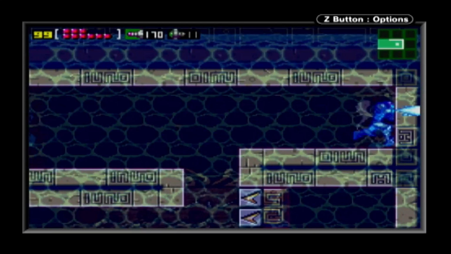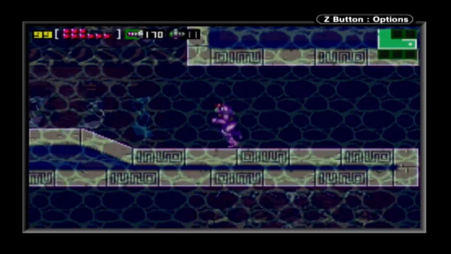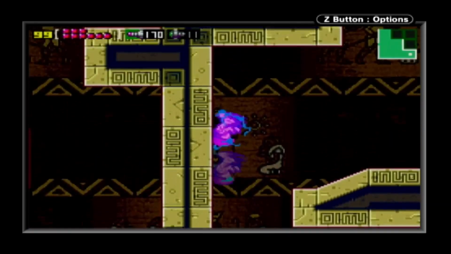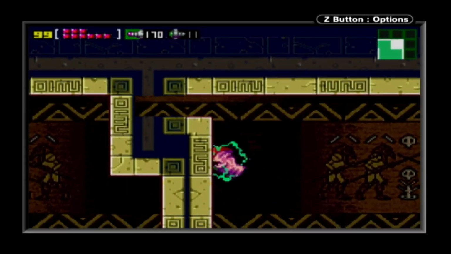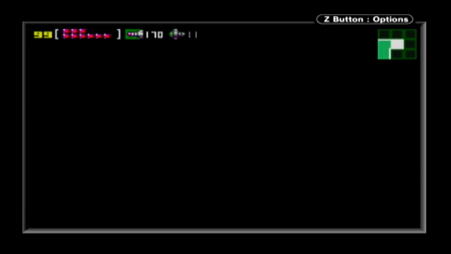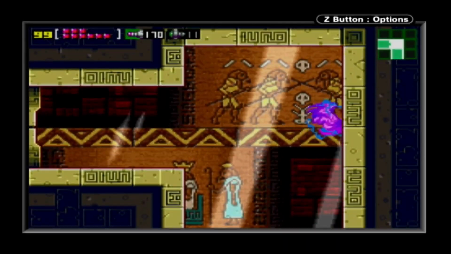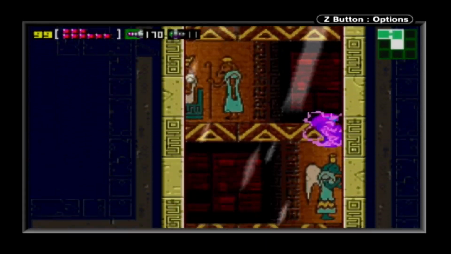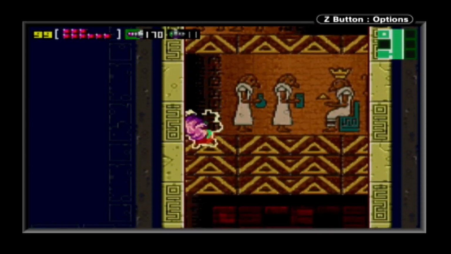So, from here, the point of the game is I need to find the super bomb, and then I need to find my way out of the facility, which is going to require defeating another boss, as well as making my way back to the escape pods that I showed you earlier.